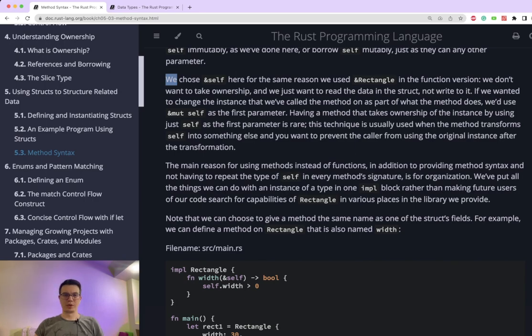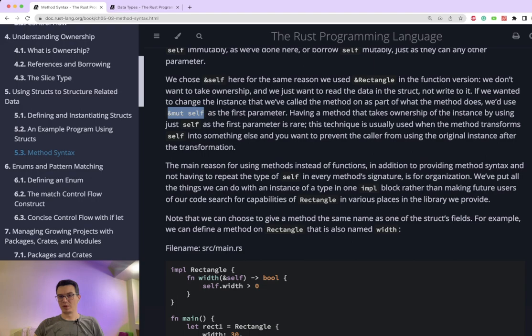If we wanted to change the instance that we called the method on as part of what the method does, we would use reference mutable self as the first parameter.